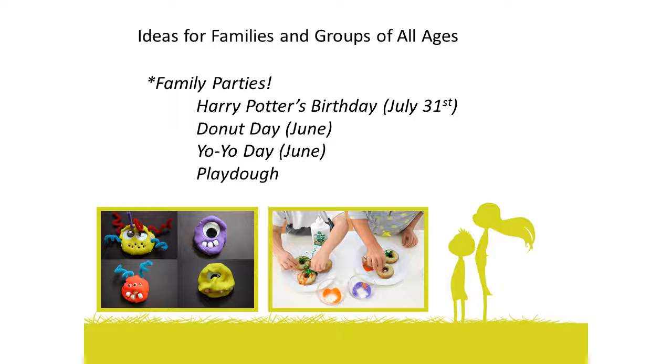For us, a Play-Doh party is always an easy winner, and it's one of those things that parents are so appreciative of that the mess is taken care of for them. You can buy pre-made dough, or there are recipes in the iRead manual and online that are total winners. I'm always amazed by the success of this program for us. The main expense is the dough, or at least the ingredients for it.